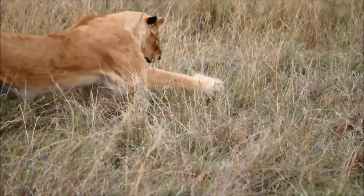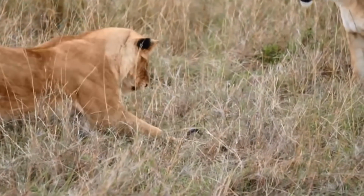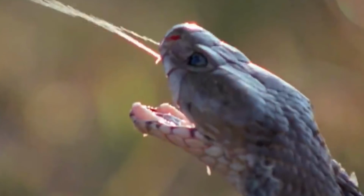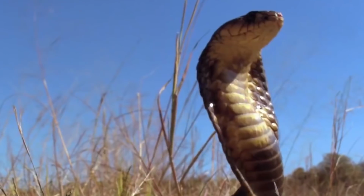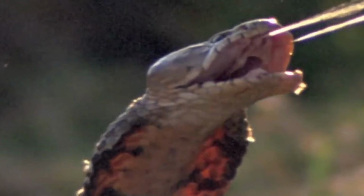The lion and spitting cobra are two species on top of the food chain, meaning no animal is preying on them. While they can bite, the spitting cobra has a mechanism that enables it to spit its venom up to 6 feet away. As you can see in this video, the venom irritates the eyes, causing temporary or even permanent blindness in some cases. The lions are young, so curiosity gets them nosing around with an opponent they shouldn't. But on the other hand, the cobra also knows how to tread carefully, seeing as it's dealing with one of nature's most successful predators.